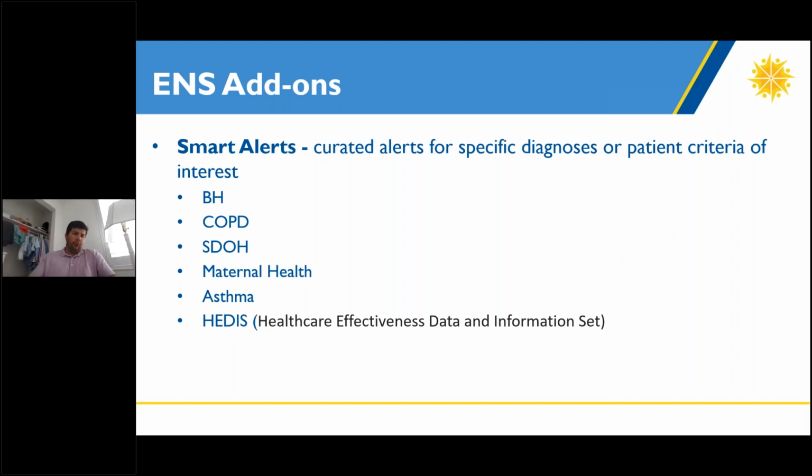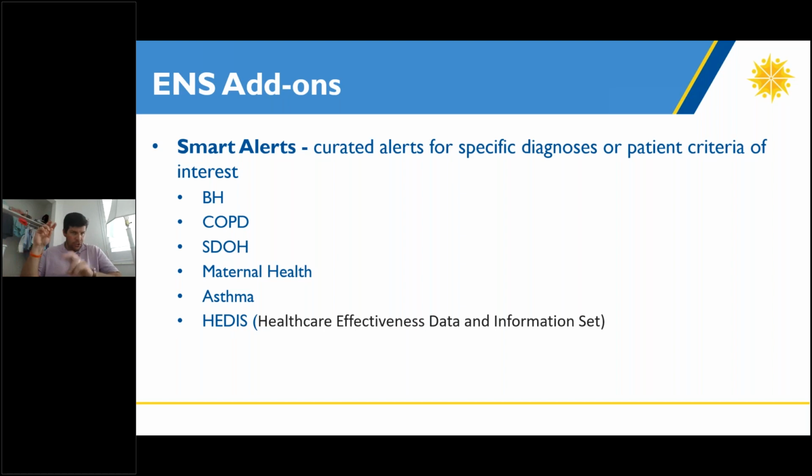So what we can do for your organization is set up something called smart alerts. And the unique thing about that is smart alerts can be curated for specific diagnoses, patient criteria, or level of interest. If you say we are a provider group that has a severe number of Medicaid patients, and we really want to look into social determinants of health, patients that are homeless or patients that are having issues around social determinants of health, and we want to get alerts on them, but we want it sent to a specific person within our organization, we can set up that particular alert.